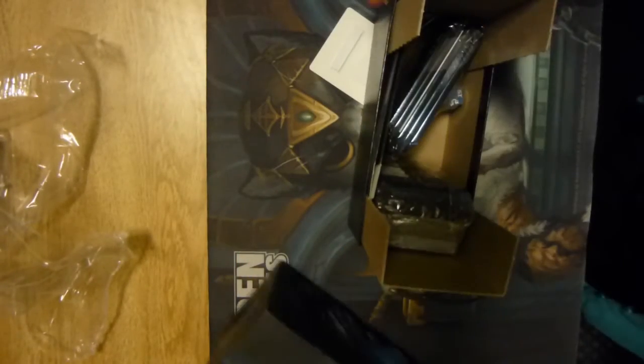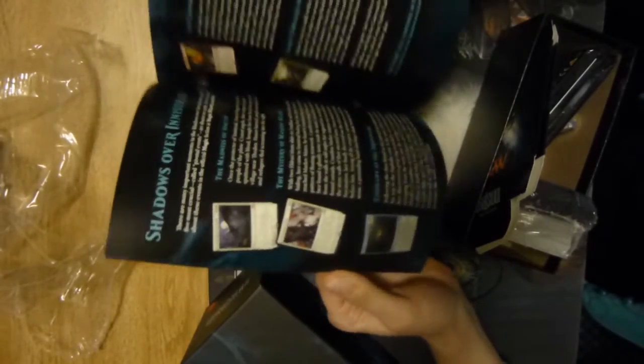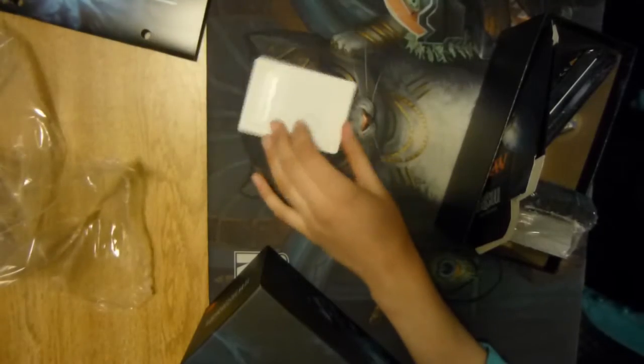So basically, if you're not familiar with fat packs, the way that they work is you get this little guide, which is pretty cool. It talks about each of the cards, has pictures of all the cards from the set, and then it talks about the most desirable cards that you want to look out for. And then it comes with these two little deck box things, which I think are actually really cool.